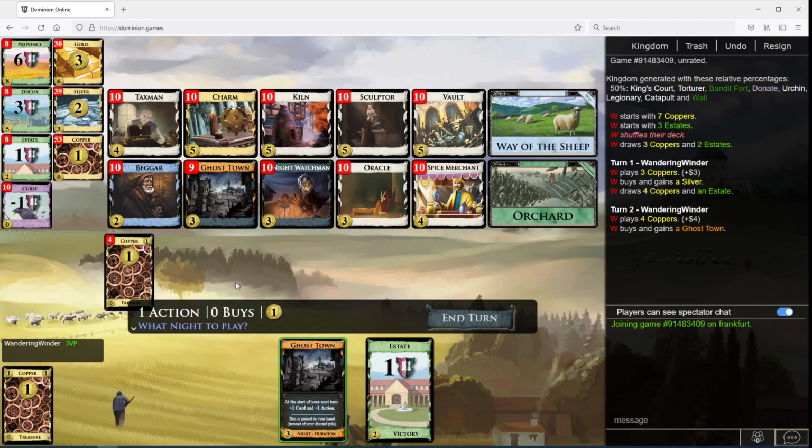This ghost town is going to be held out over the shuffle in duration land, so you're going to have 11 cards in your deck. Besides the ghost town, you're going to draw 6 of them on turn 3 and 5 of them on turn 4. That's your whole deck. And you have 9 money in your deck.